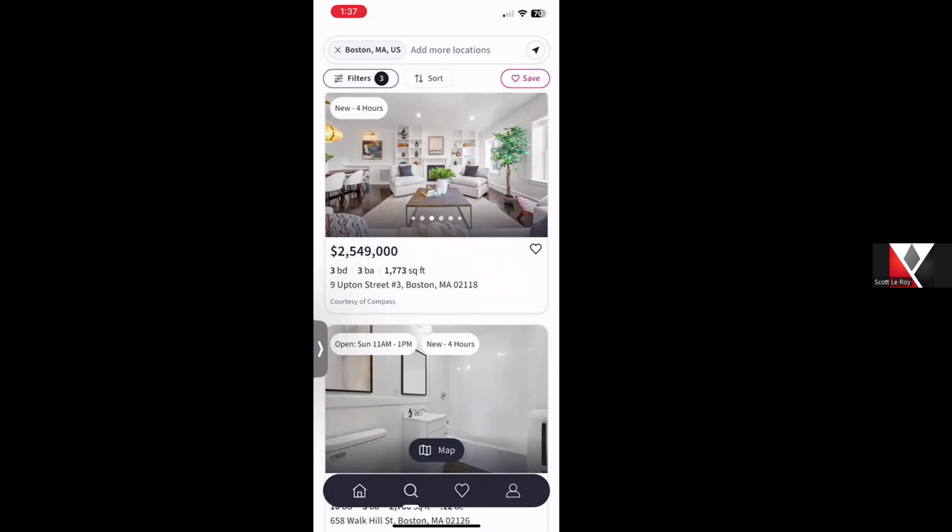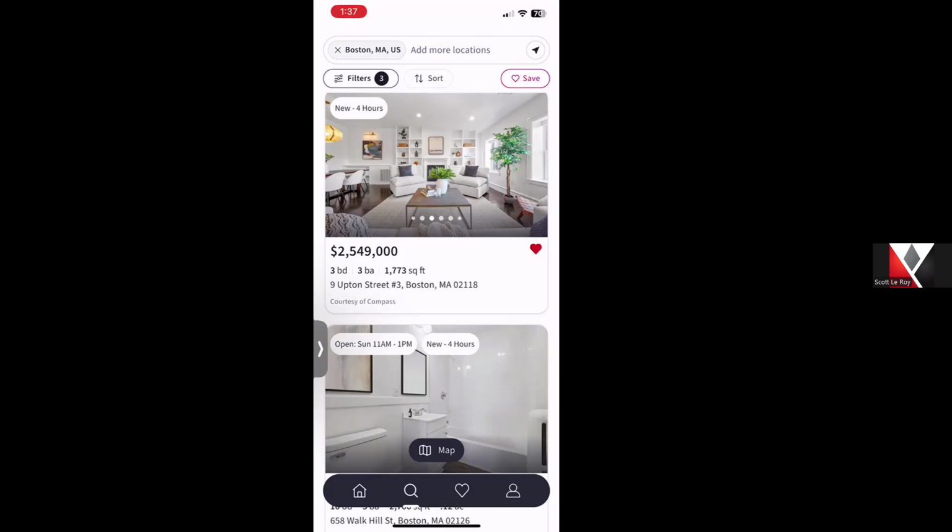Over on the right-hand side, you'll notice a heart. If they already know they love this property, they can simply tap that heart, and they get a pop-up at the bottom. This means it's added the hearted property to a collection. A collection is different than a saved search. You know how with saved searches the properties automatically populate for them. The system automatically generates the properties that meet their criteria. With a collection, it is certain particular properties that the consumer has favorited, or you, the agent, have favorited and picked out for them. And it will keep those homes in a collection.